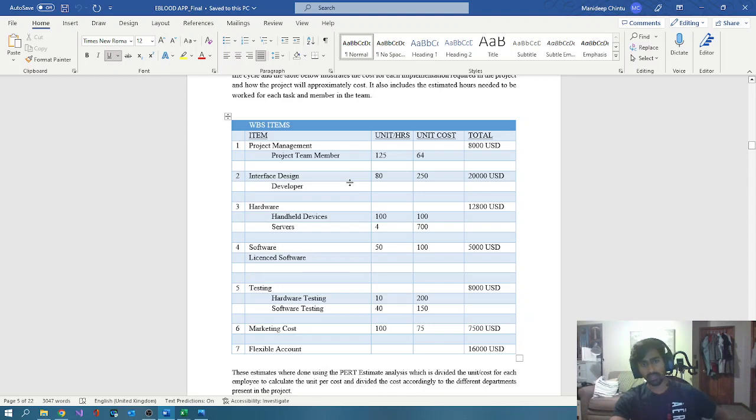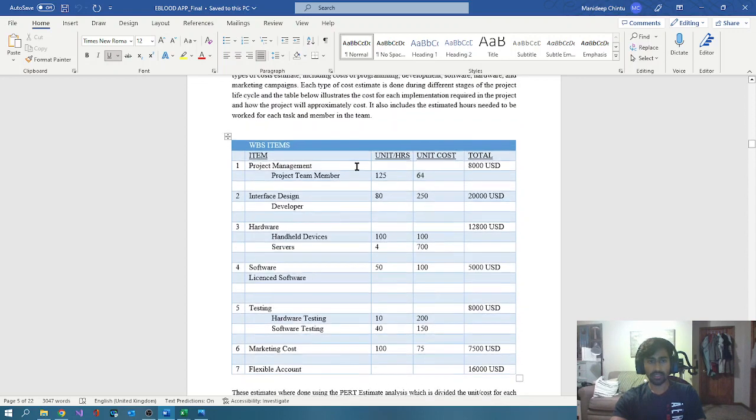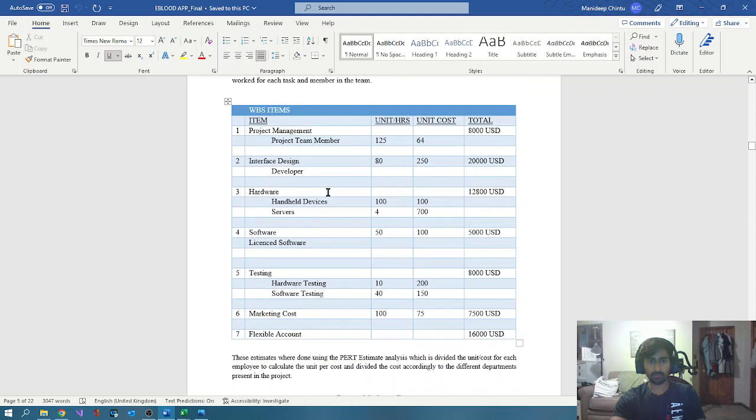I haven't given any names for the project team members because this is just a hypothetical and assumption project, and since there's only one team member, we can just assume that it's team member one. And next, the items that we need is an interface design developer.